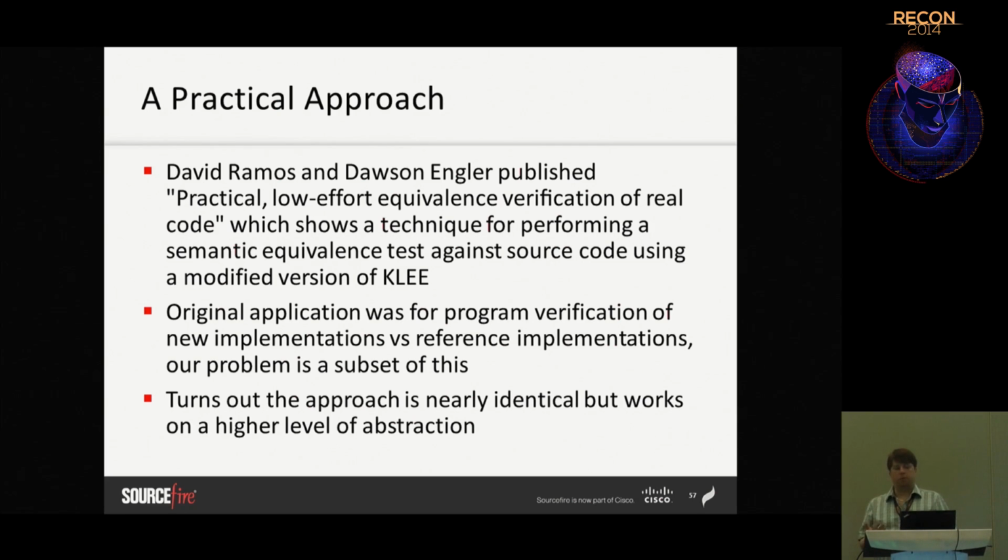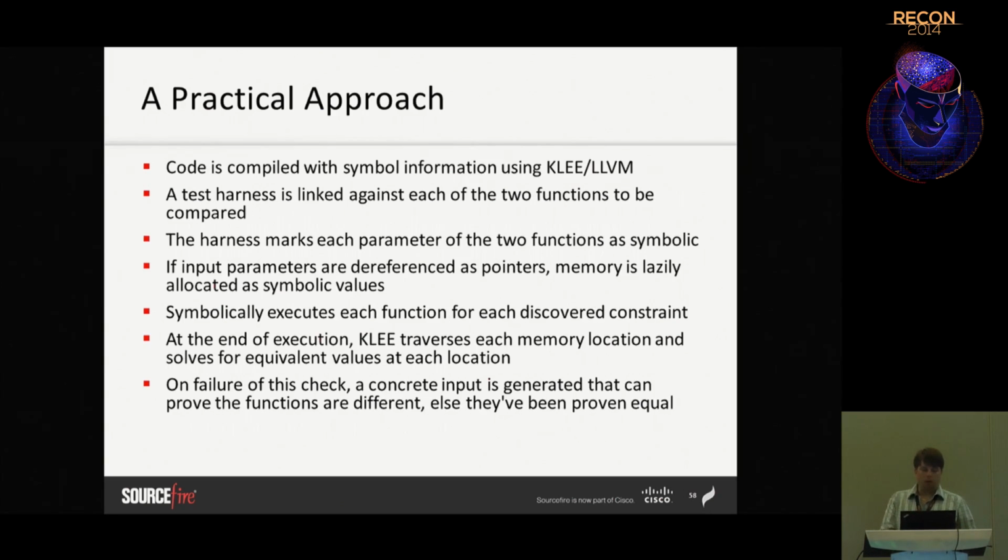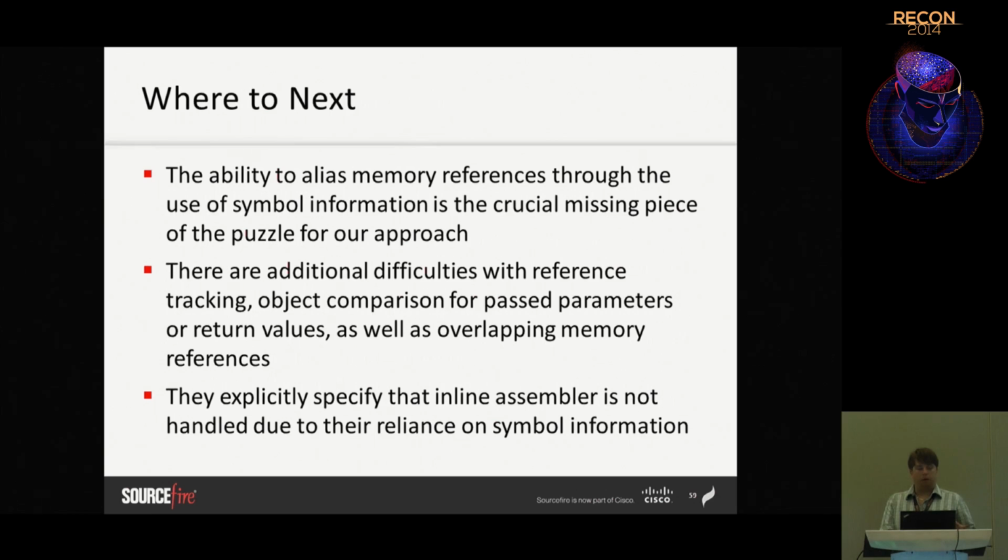Since it's working from source code, it has symbols available. That's the big thing. It's able to use symbols as indirection instead of having a discrete memory model. So it knows which variables are pointing to which memory addresses, and we don't. We don't have unique names for those memory variables right now. So hopefully I'll be back next year, and this will be a much better topic.